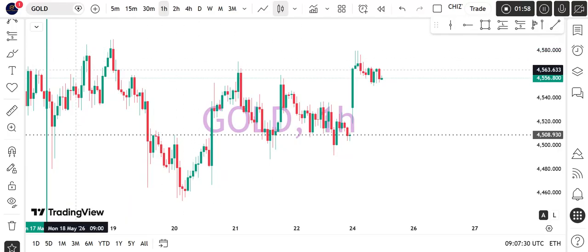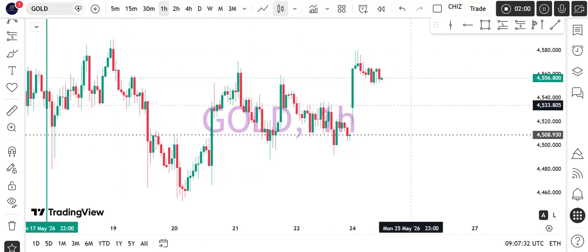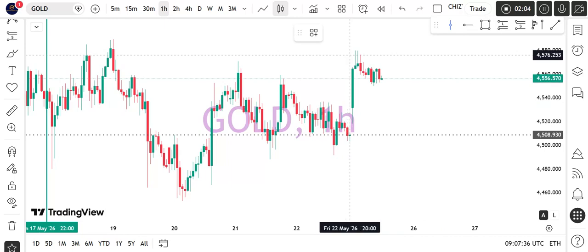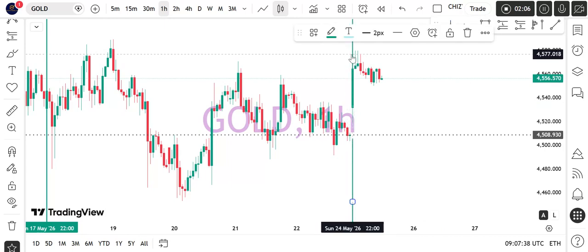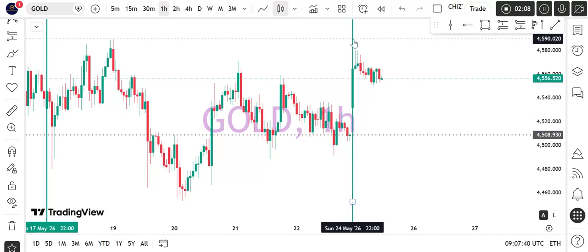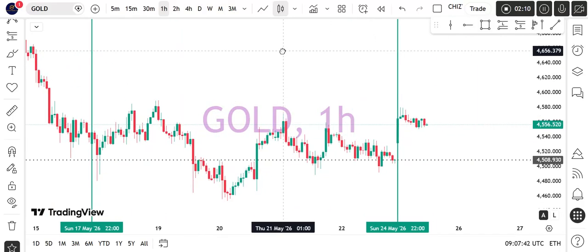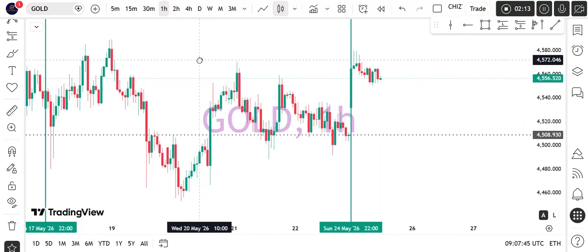From here, I could see that in the previous week, this was where the new week started. This is the demarcation of the new week. Now, this was where the new week started, this point. So quickly on the Quasimodo, how was I able to spot the Quasimodo?